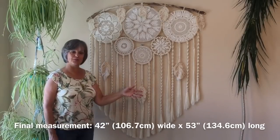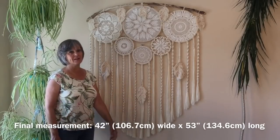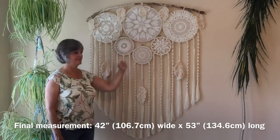I hope this has given you some great ideas to make your own beautiful wall hangings using doilies and macrame for your fringe.